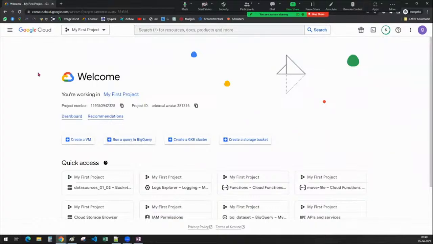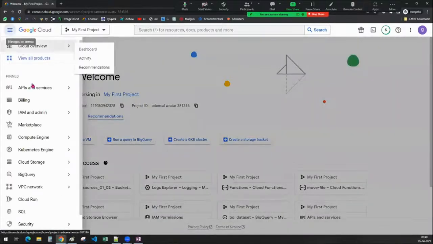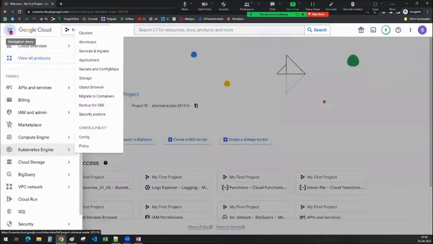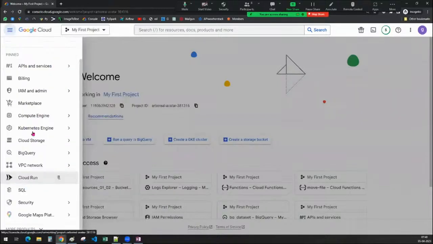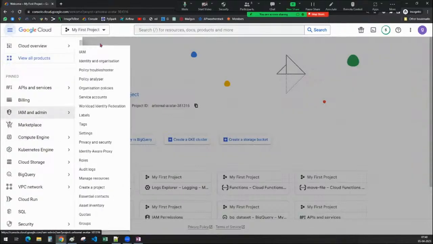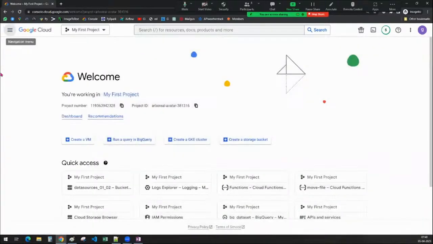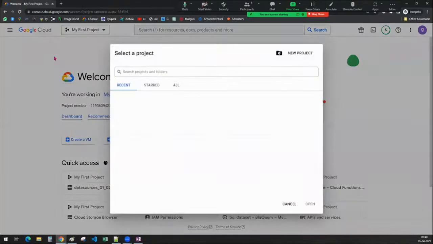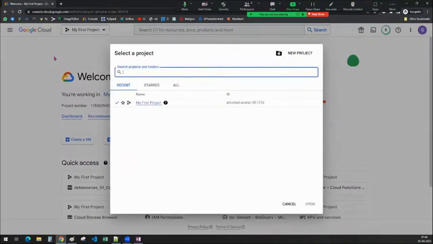In the interface, at the top left, you will be able to see all the services. This is your navigation menu, where you will see the list of services or products available in Google Cloud. And one more thing, everything works by project, guys. We are going to start that maybe tomorrow or the day after, about what a project is and how to interact with all of these things. We will see tomorrow, guys. But for now, just understand that.